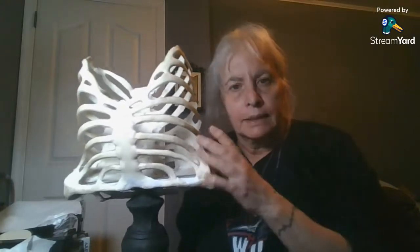And then I have another skeleton that my kids bought for me on Amazon, and it's more like a skeleton that medical students would use. It's not a really great one, but it's sort of better than Skelly, who's just a plastic version. So I decided that I wasn't going to put Skelly out anymore because enough is enough. I have the skull out, I have a hand out, and then I also have a surprise. I have another piece of Skelly out.